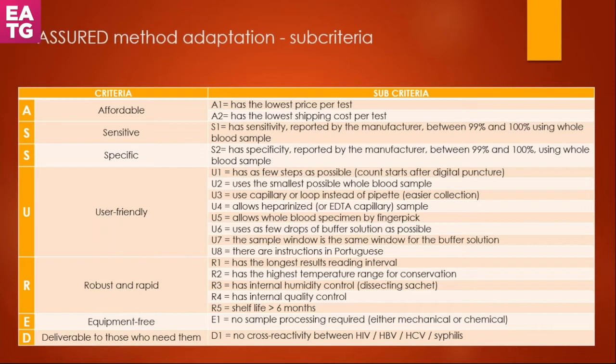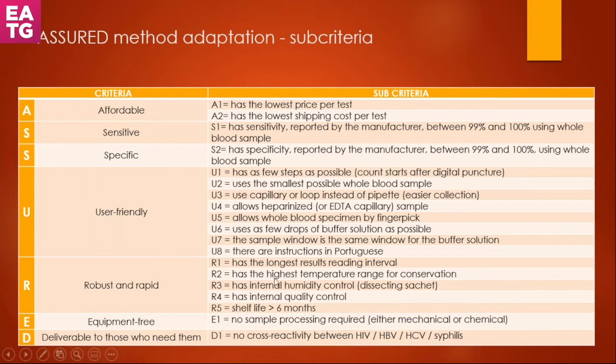As for reverse for rapid, we have 5 criteria, having the longest results reading interval, because we do counseling, we do investigations, and if the test result needs to be communicated, for instance, the INSTI-HIV, we do the test and we can read the result after 1 minute up to 5 minutes. And another test, most commonly, is after 15 minutes, and we have up to 30 minutes. So we have a bigger window to talk with people while waiting for the results.